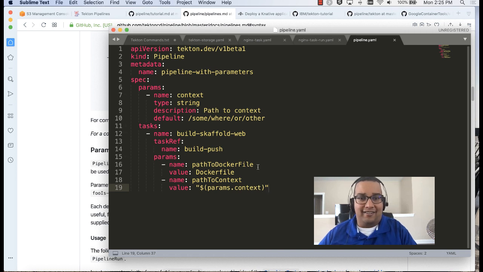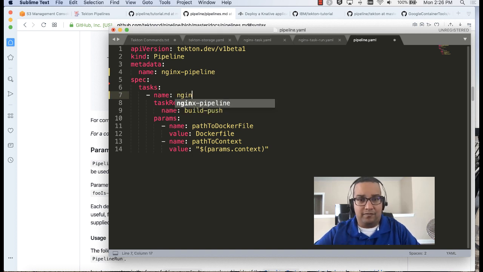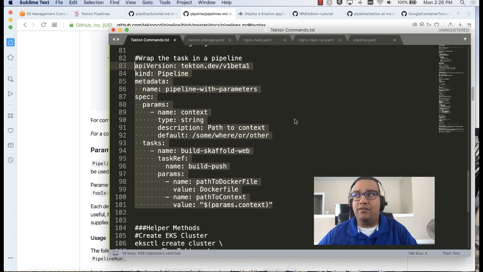And this is all I need. I don't really need to give any parameters. I can just give it a task. Let's just call this Nginx Pipeline. So we're keeping a similar name. Nginx Pipeline.